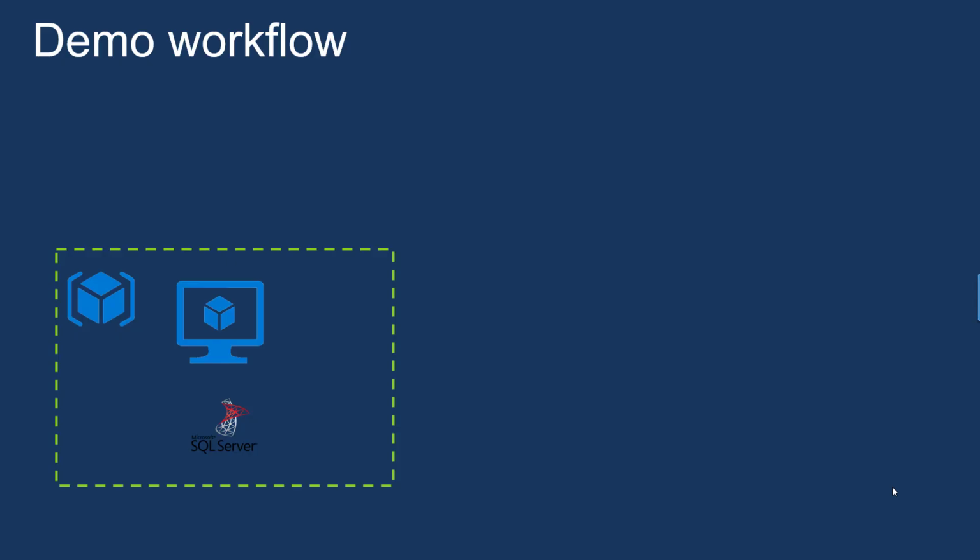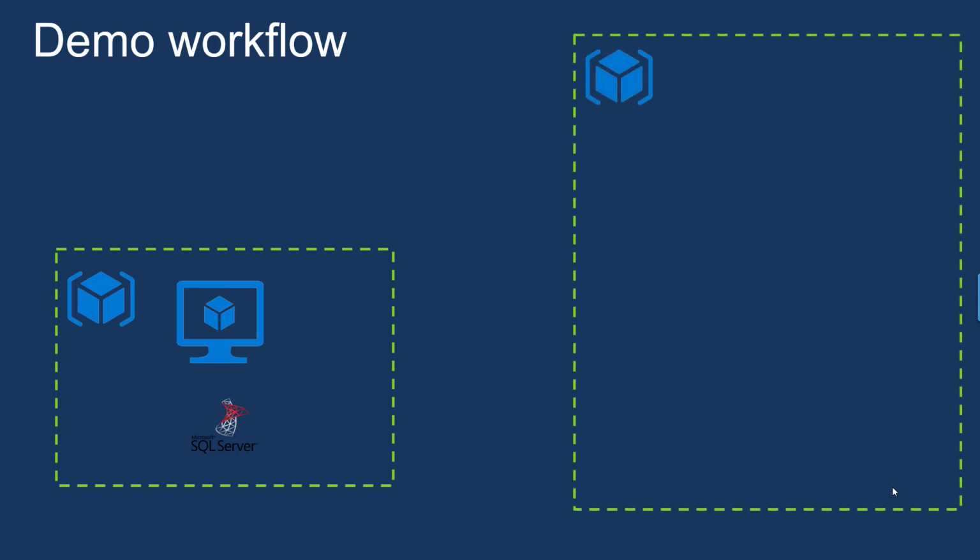So first we will have our machine which has SQL Server Management Studio installed. Then we will create the resource group on Azure which will hold the SQL and the database. Then create the SQL Server. I will use a username and password to create the SQL logical server. Then create a firewall rule which starts and ends with an IP.